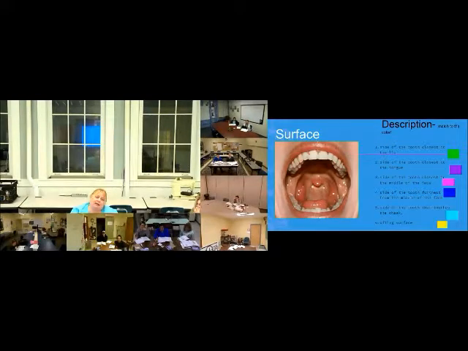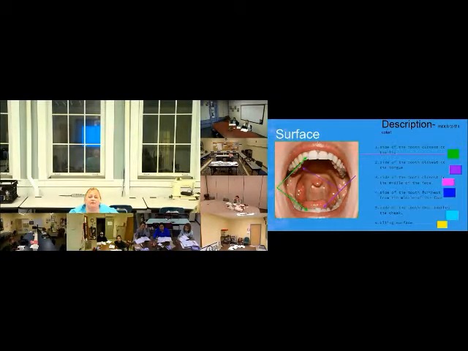So only canines and incisors have a side of the tooth that is closest to the lip. Premolars and molars, that same side of the tooth is closest to the cheek. So it's no longer lip there, it's cheek once it passes the canine. So we're looking at that there and that there. And then we have the side of the tooth that is closest to the tongue. And that would be the back side of the tooth, or the side that your tongue would touch first. And that is in purple.